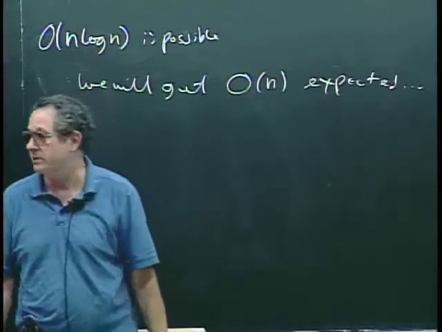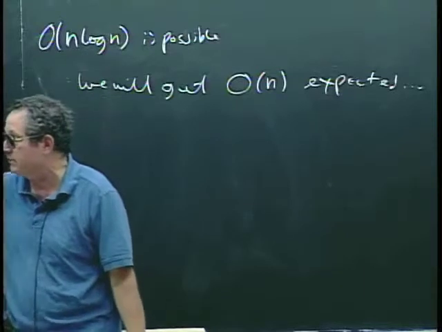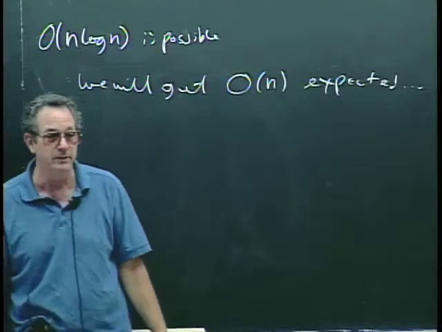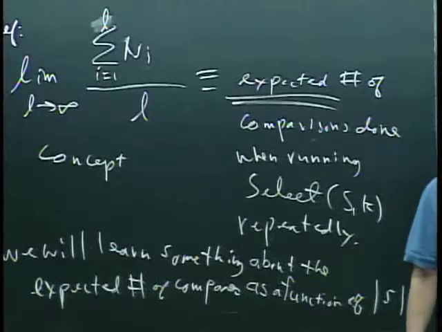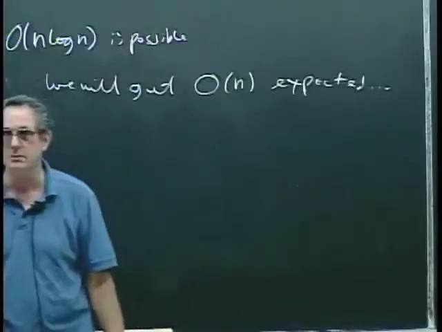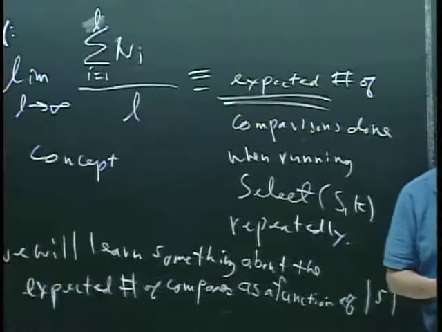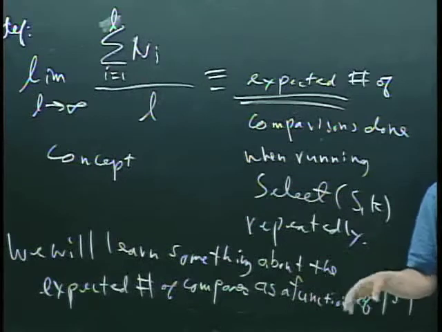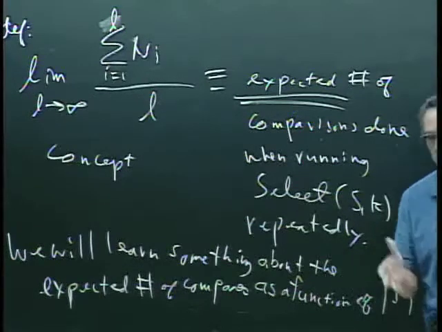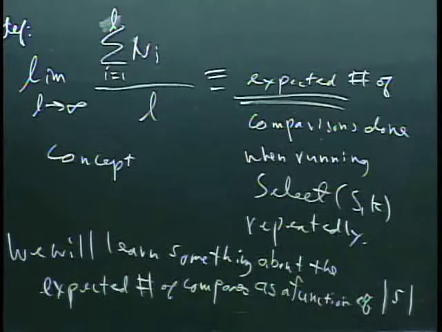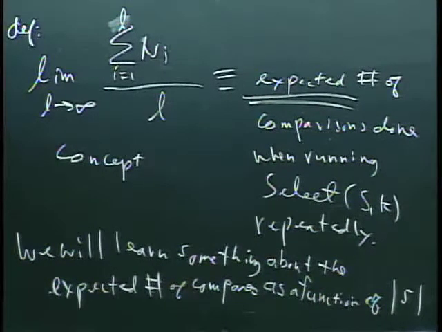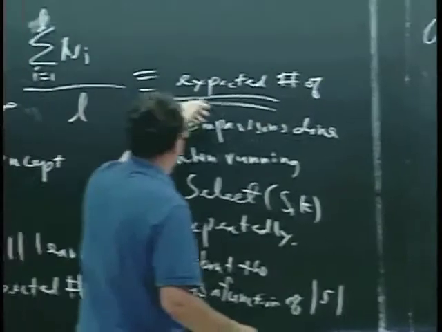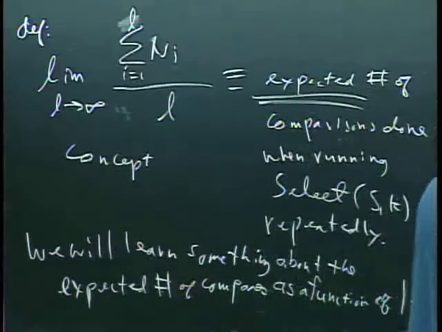The analysis for the select algorithm is much simpler than for the deterministic algorithm, and the analysis is, I would say, probably harder in the randomized case. That's often what happens: the randomized algorithm is simpler than the deterministic algorithm, but the analysis is harder. Not all the time. Okay, so now I have to teach you two things about probability before we can start doing the actual analysis. I've already taught you one thing about probability, which is this expected value.